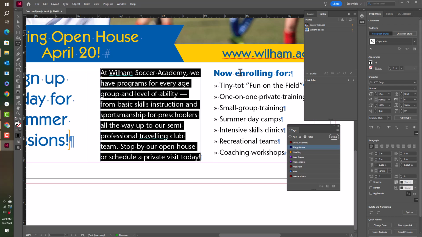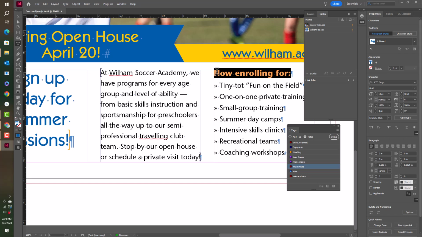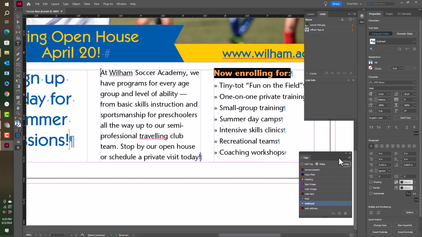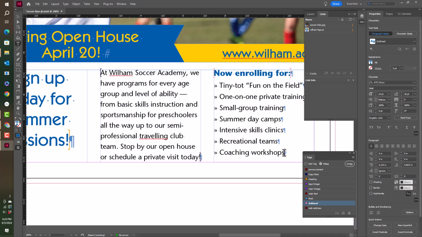Select the subheading in the third column and create and apply a tag named Subhead. And then the same thing for those bulleted items, but again, leave off that final end.